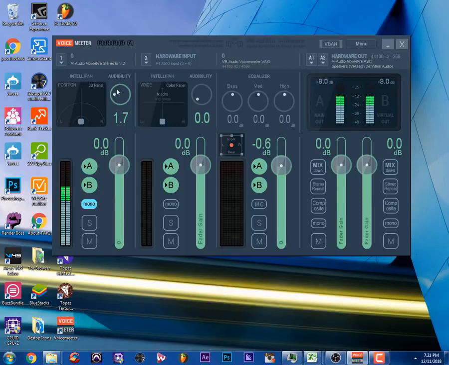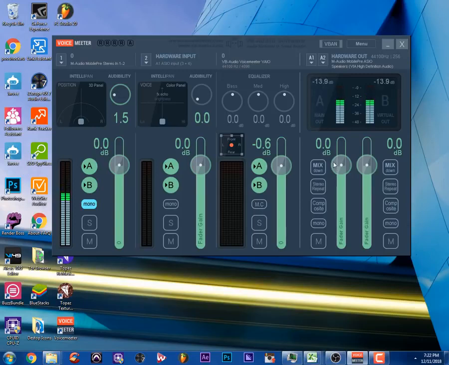The little audibility and telepan stuff here are useful effects. The audibility is basically a noise gate, and a very good one. Like the attack on there, it works really well. The AB just tells which side of the microphone you want it to use. We don't really need that. But if you're using two channel, like stereo inputs, the mono here, definitely you want to have mono on so it goes to both channels.